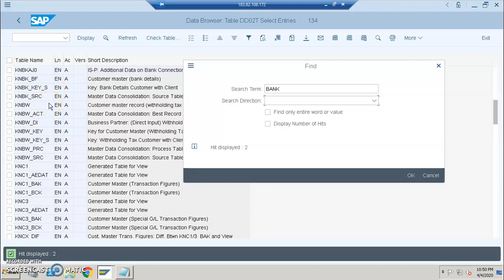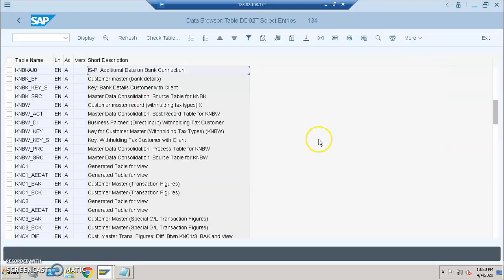You can explore all these tables and find out which table would be the most suitable one for the requirement which is given by the client. Now what we need to do is make a list of all these things, so you are pretty clear that these are all the tables. We need to search for these tables.